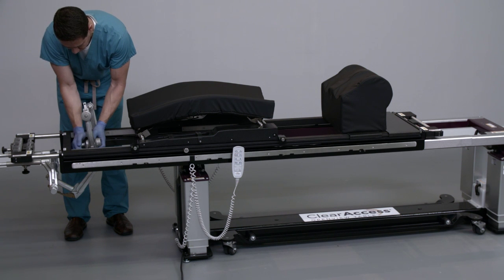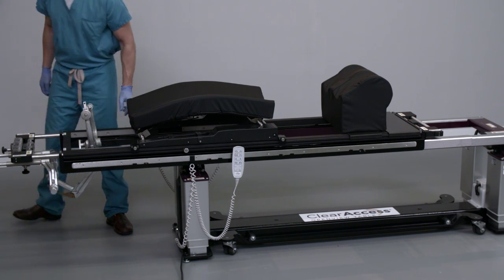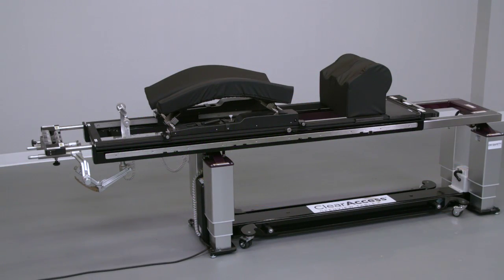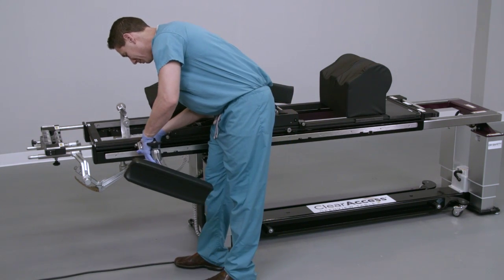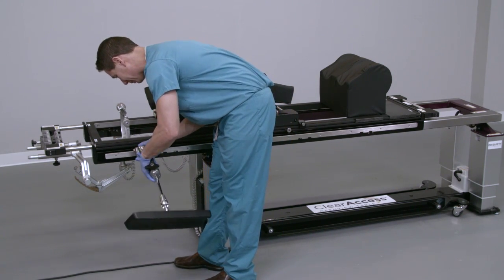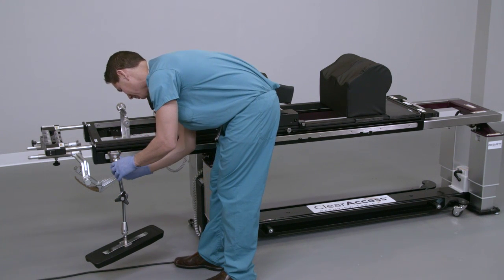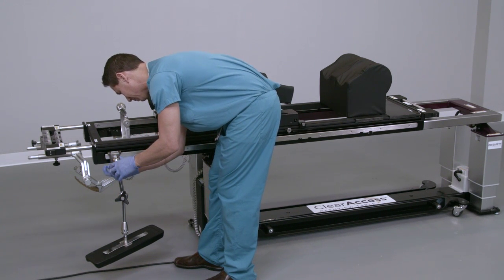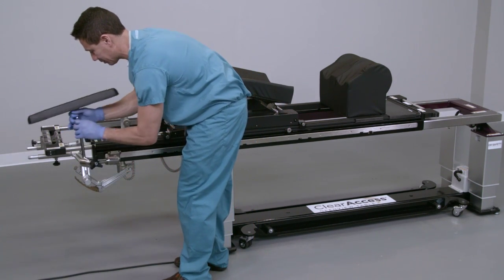For many posterior cervical cases with cranial stabilization, the patient's arms are secured to the patient's body and arm boards are not necessary. In the event that arm boards are to be utilized, install the Clear Access multi-directional arm boards by engaging the side rail of the table with the arm board lock at a superior position to the side rail. Once engaged, tighten the locking mechanism firmly. Make sure the position of the arm board will not interfere with the surgical staff during the procedure.